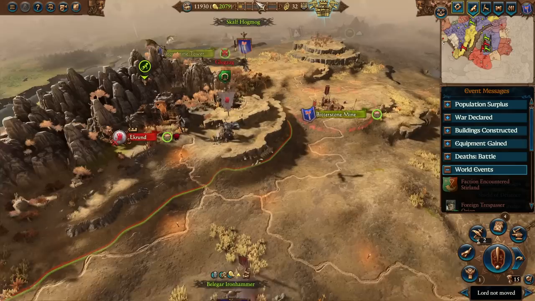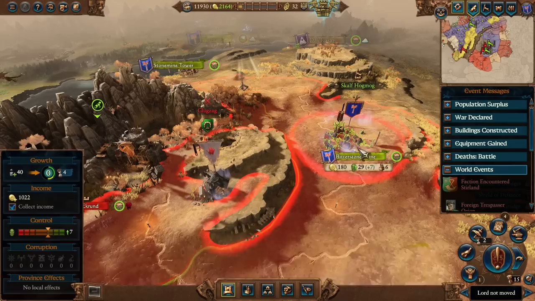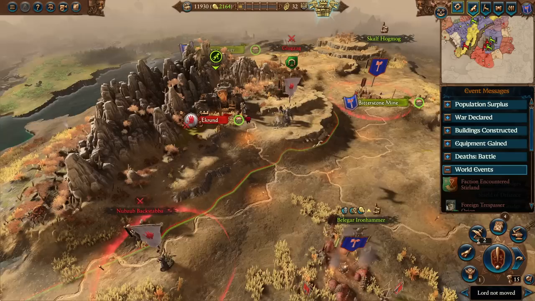Scath Hogmog is going to move into Bitterstone Mine, so that if Glugzag tries to attack it, then he'll fail. I suppose he could jump over to Stonemind Tower, but let's just hope that he doesn't. We shall see. I suppose these two could try to attack Bitterstone together. I wonder if Scalf would survive.